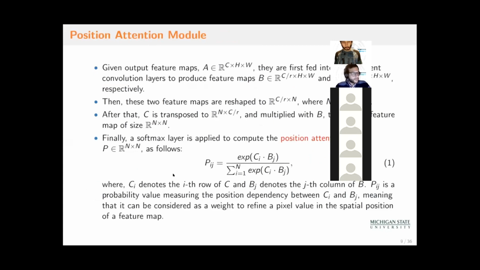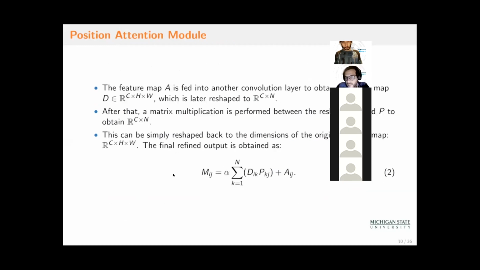First, let's describe the concept of the position attention module. For a given feature map A, we first input it to different convolutional operations in order to compute the position attention map. This position attention map is used to measure the position dependence among the feature maps. After that, we multiply this position attention map with the input feature maps in order to get the refined feature maps. And we also have to consider a short connection, since we need to add back the input feature maps A.